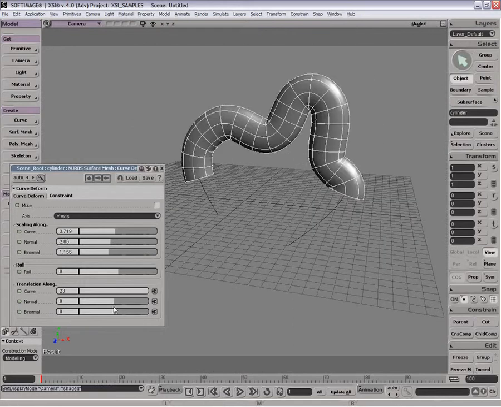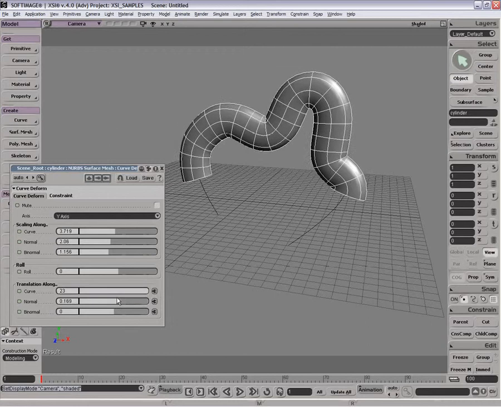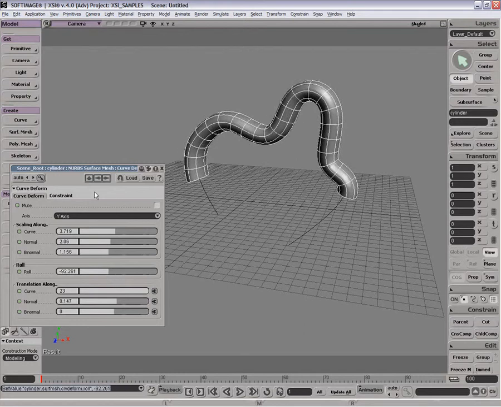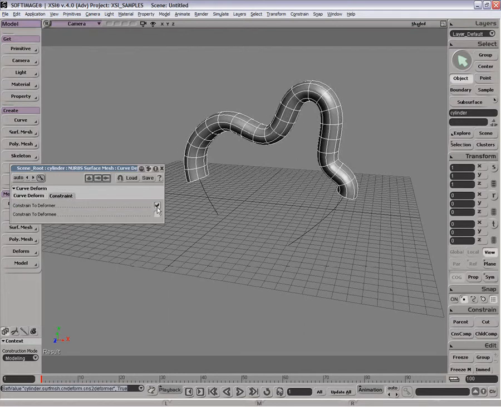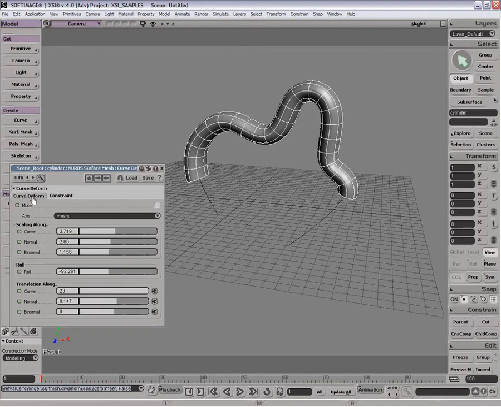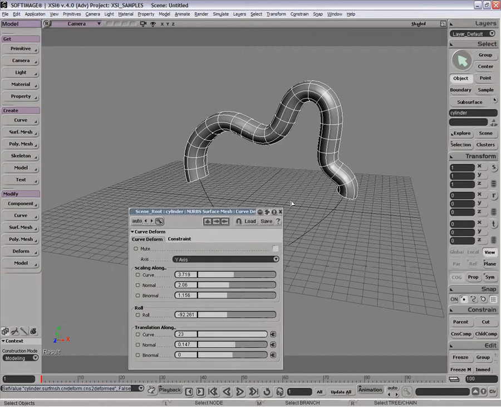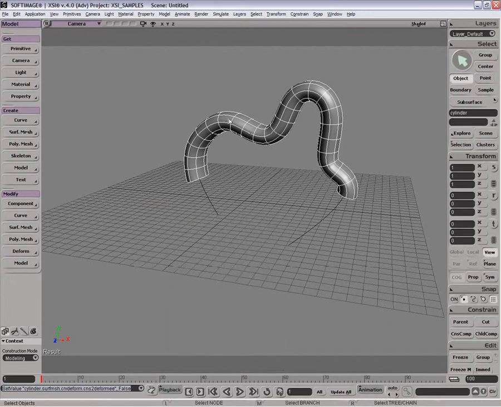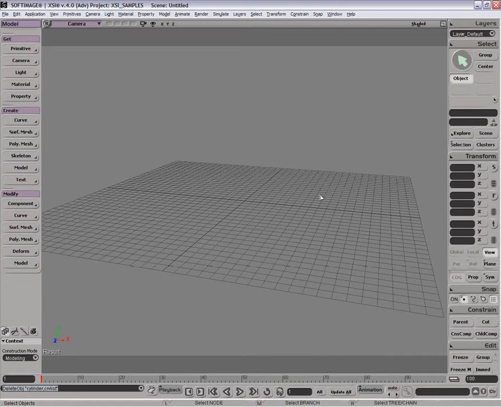And also, of course, we can translate it to be outside the curve or inside the curve or whatever, as well as along the curve, and we can roll the object around its own axis along the curve. So again, you can see this is quite useful. We can also constrain to the deformer, or to the deformee, so that when you move one, the other moves with it. You can see this could be very, very powerful. And for animation, everything is animatable. So if you want to animate something like this, it's very useful. I mean, all our deformers can be used either as animation tools or modeling tools, and it's well worth keeping that in mind when you're working.